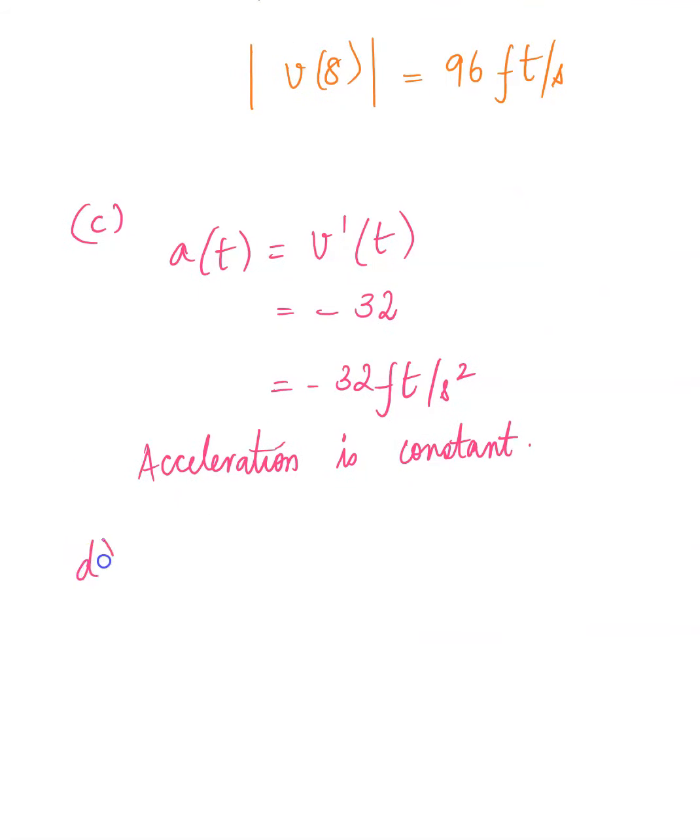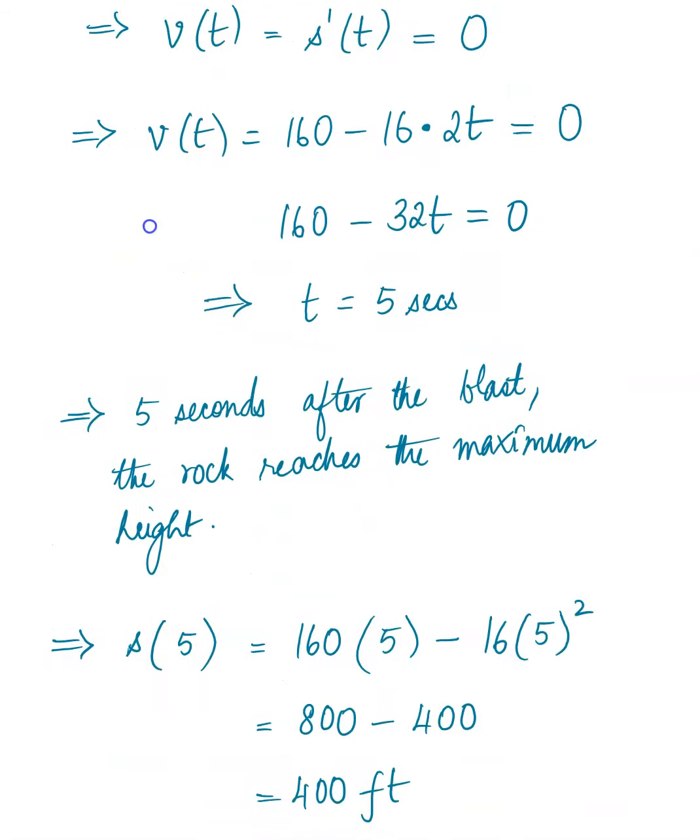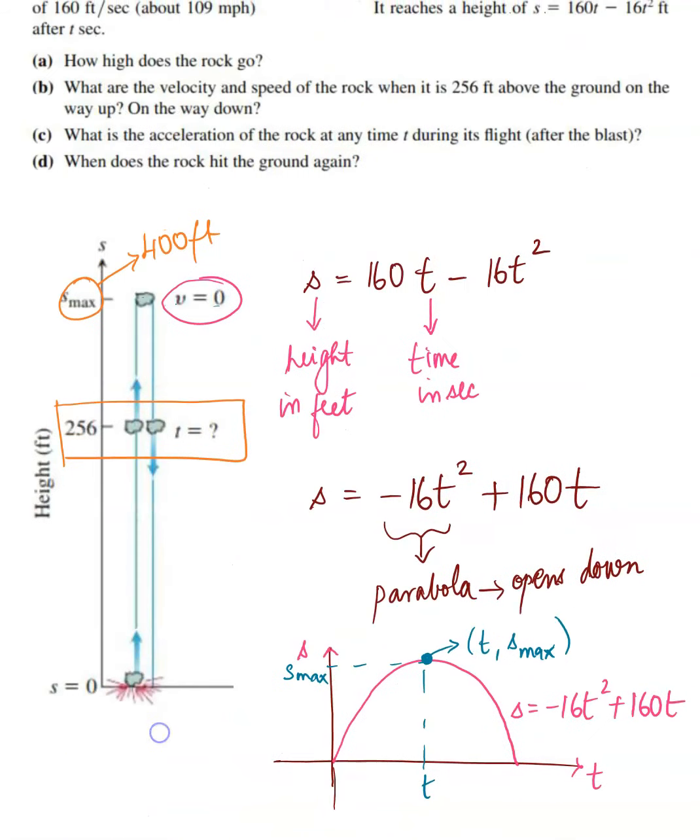That's very interesting because we didn't have any external factors affecting it. And let's go for the last one, D. When does the rock hit the ground again? It started from the ground, right? So it went up and it comes back and falls back to the ground. So when does it hit the ground again? Think about this. When does it hit the ground?